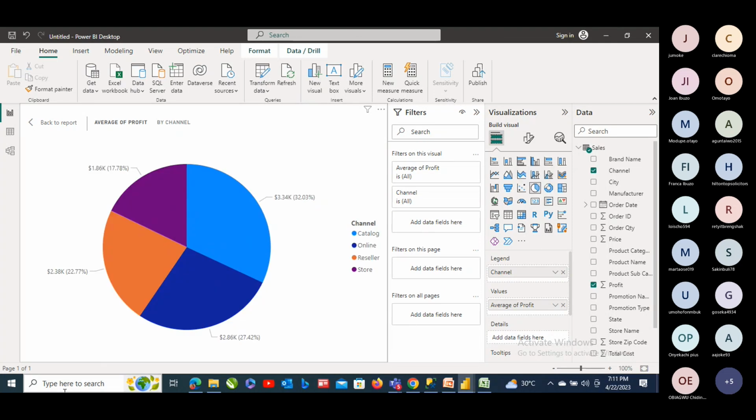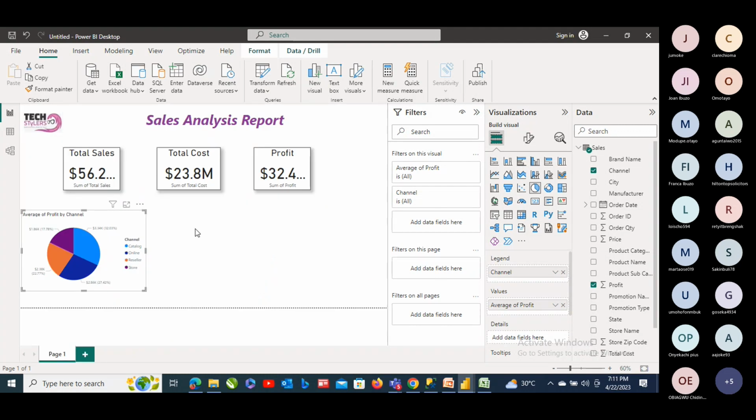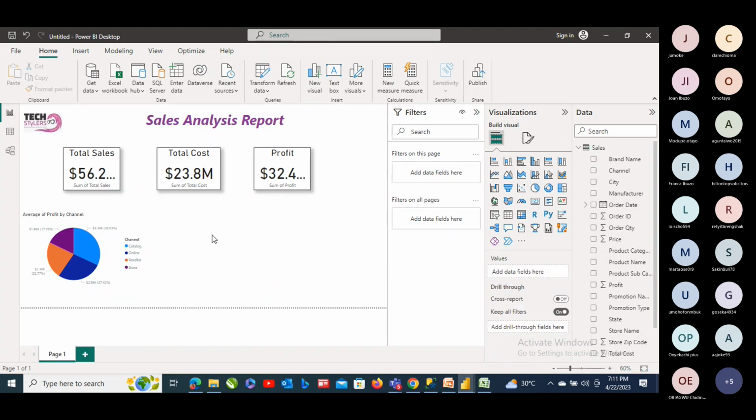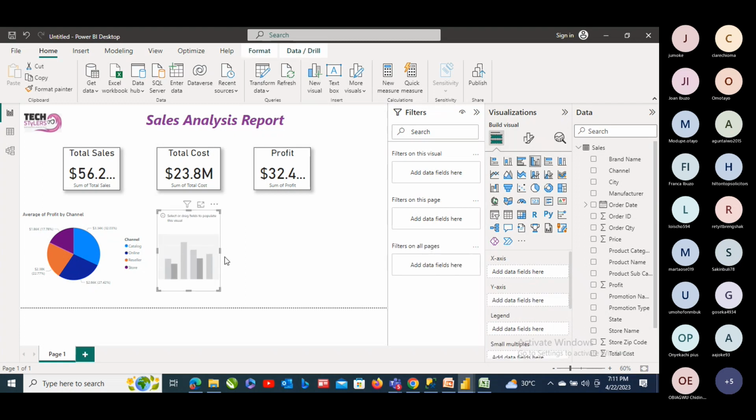Okay, so let's get another visual. Suppose you want the total sales by year. You want to see what total sales. Okay, let's use this chart here.